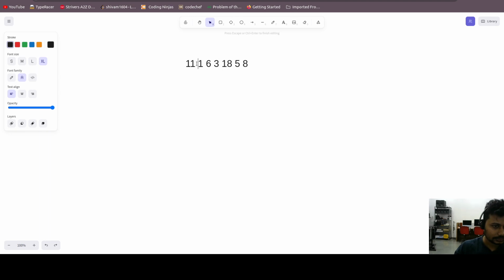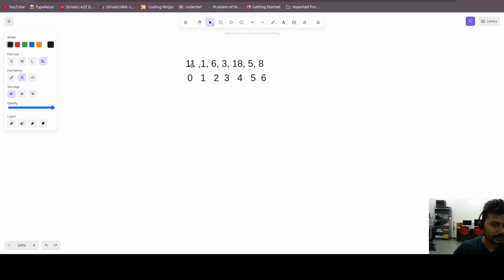These are the elements we have, and their corresponding indexes are 0 1 2 3 4 5 and 6. So we can swap 1 with 3, we can swap 3 with 5, we can swap 5 with 6, and we can swap 6 with 8.